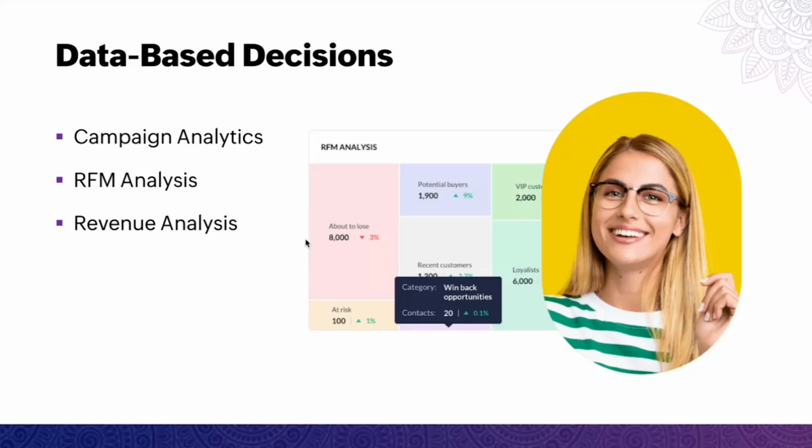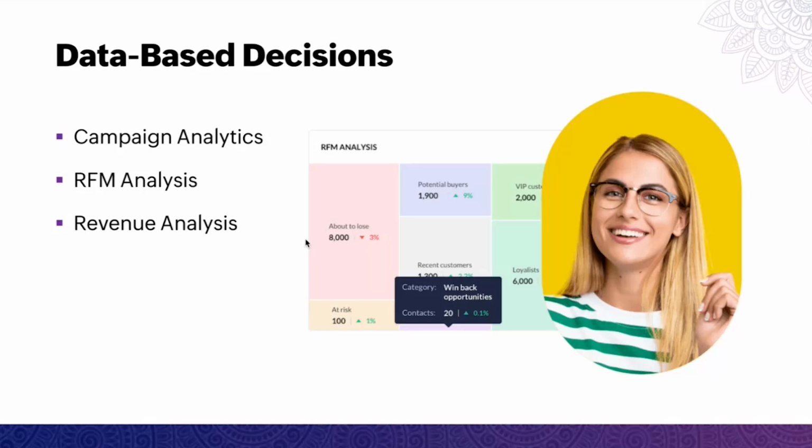So based on the recency, you can see how recently they have purchased. If they haven't purchased from you for more than, let's say, 5 months or 5 weeks, then you can have a different campaign plan for them. With the frequency part of it, if they keep buying from you frequently, you have different campaigns for them. You have a set of discounts, a set of promotions for your power customers. And the monetary value tells you which customers to go after, how much they are buying from you, how much they bring back to your business. So you have a different set of campaigns planned for these customers.